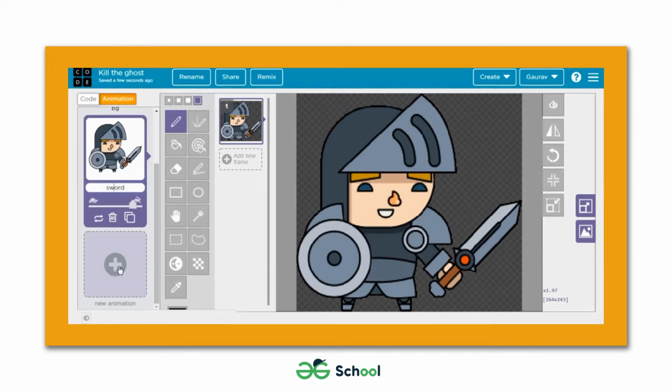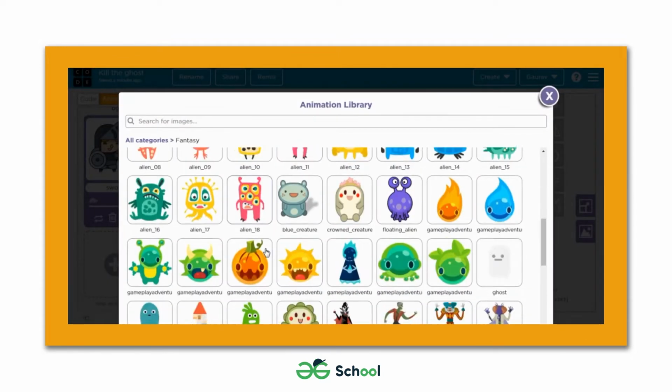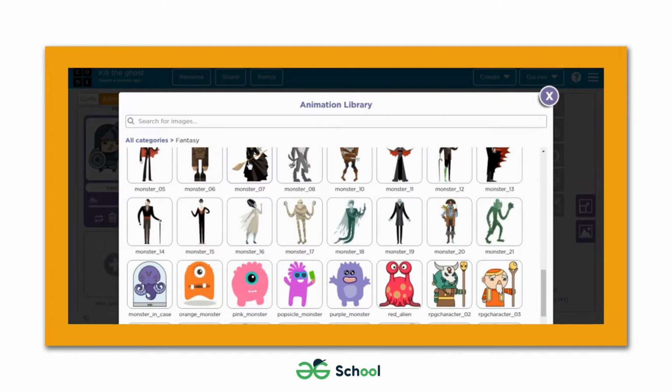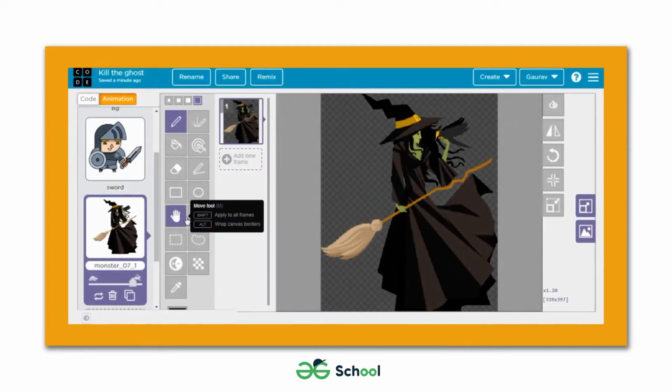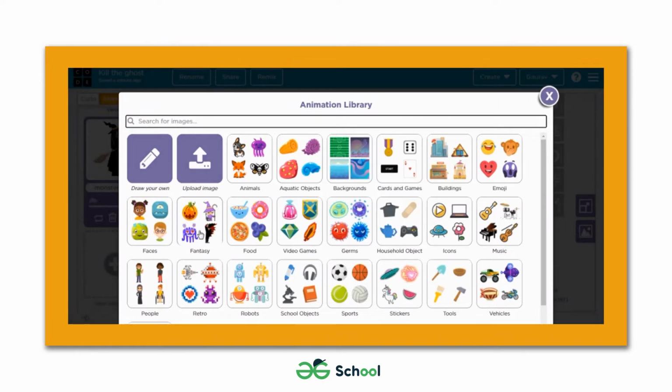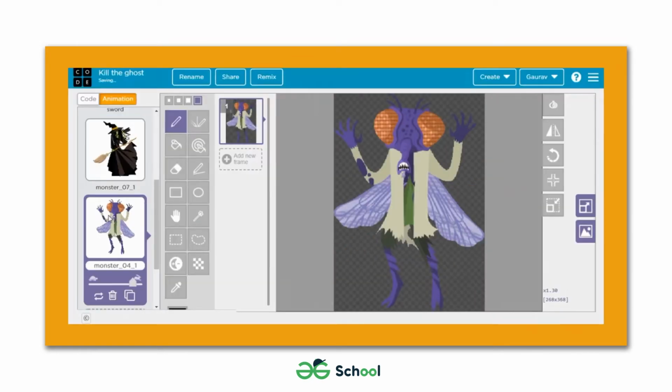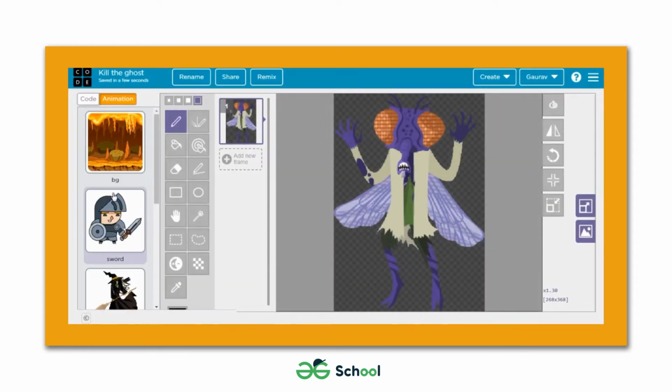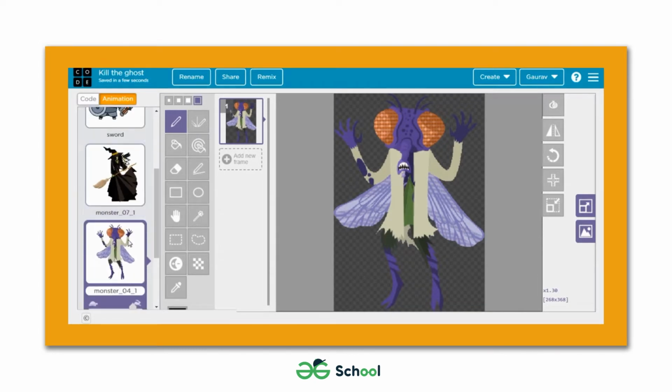Let's now come to this new animation tab and add two more sprites. Now I'm going to add two enemy sprites. Let's select this one. Okay, and let's add one more enemy sprite. Let's go for this one. Okay, so I am done with adding all the four required sprites in this animation workspace.